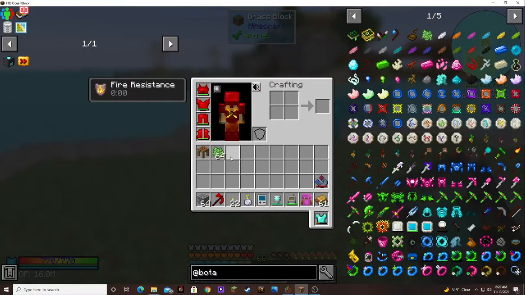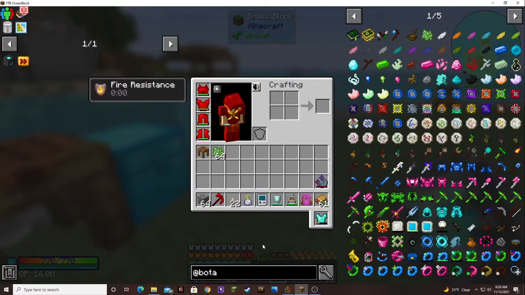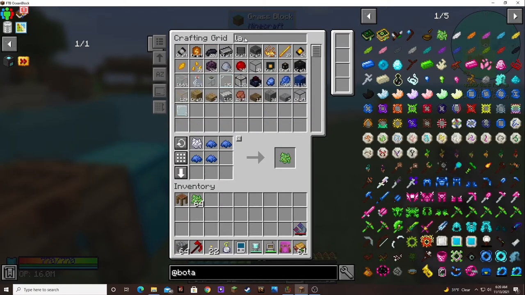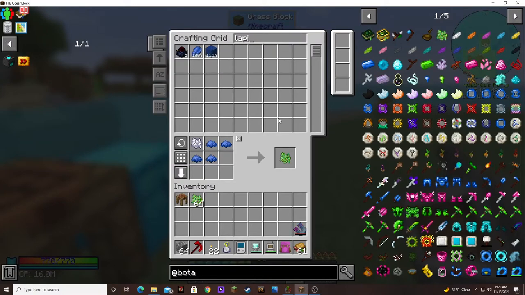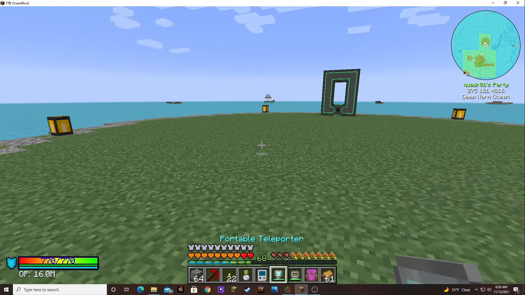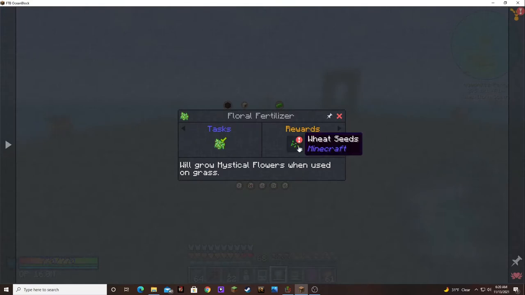So yeah, I went ahead and made up a whole stack of floral fertilizer because I didn't want to not make enough. And I had all the stuff. I have tons of bone meal, tons of lapis. I literally have tons of lapis. 100,000 lapis. So it wasn't a big thing to get the fertilizer. So that was the quest, the first one. You get 4 seeds and a random reward.